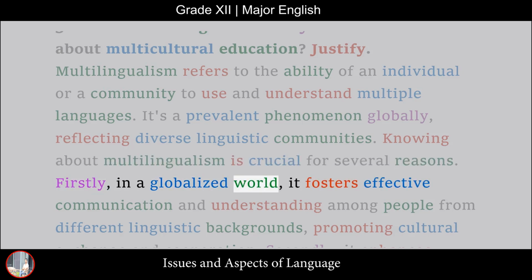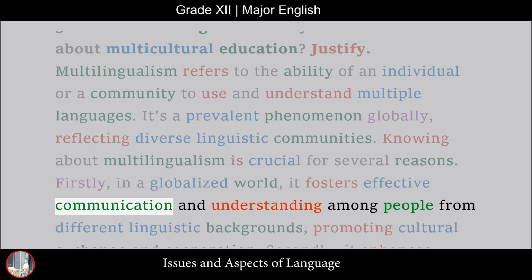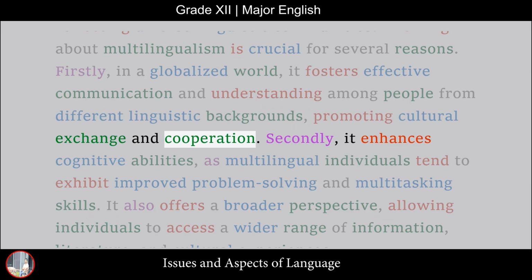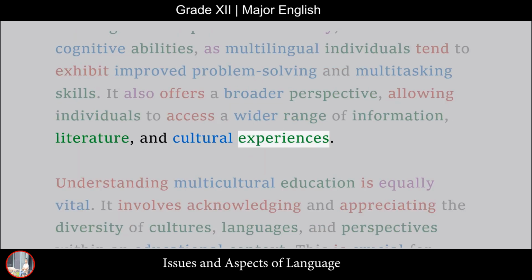Firstly, in a globalized world, it fosters effective communication and understanding among people from different linguistic backgrounds, promoting cultural exchange and cooperation. Secondly, it enhances cognitive abilities, as multilingual individuals tend to exhibit improved problem-solving and multitasking skills. It also offers a broader perspective, allowing individuals to access a wider range of information, literature, and cultural experiences.